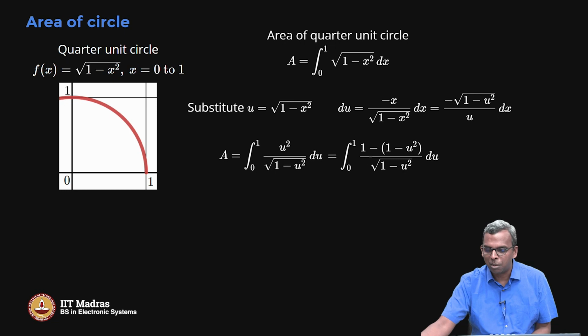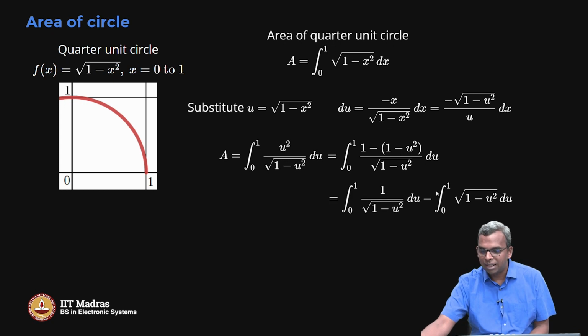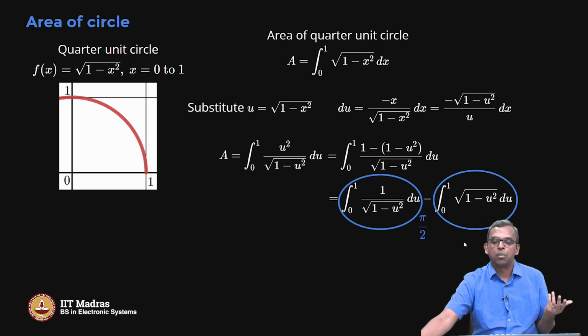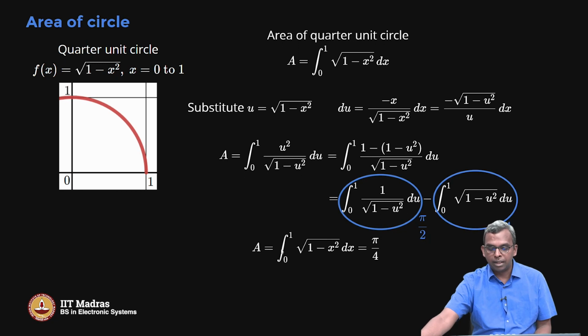Okay. So, you have this u square is 1 minus u squared, and then now I am a little bit closer, right. So, now I will split this fraction into 1 by root of 1 minus u square and minus 1 minus u square by root of 1 minus u square. What will that become? Root of 1 minus u square again. Okay. Notice from this I have come to this, and both these are the same. Okay. Now, you can identify some things very nicely. This integral I know is pi by 2, right, and this integral I know is A again. So, A equals pi by 2 minus A, which gives me A equals integral 0 to 1 square root of 1 minus x square dx, and that is pi by 4.